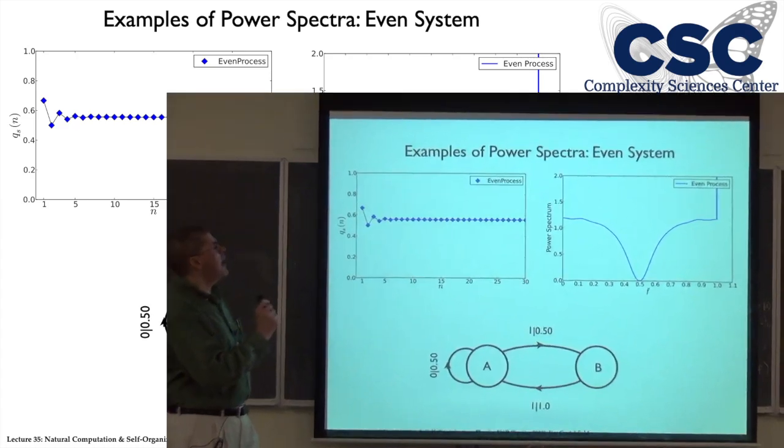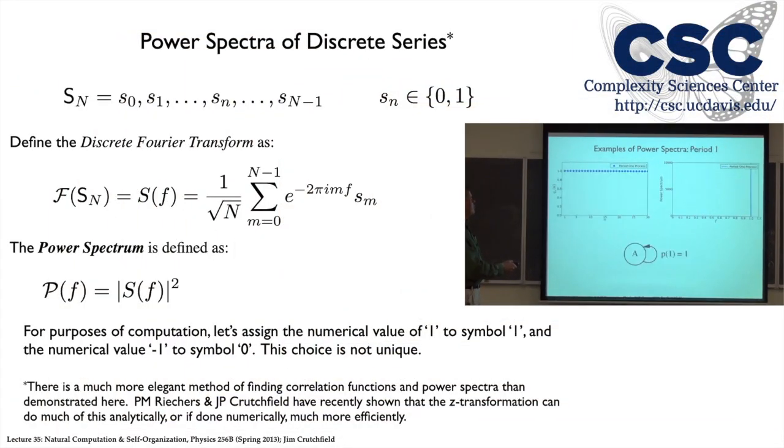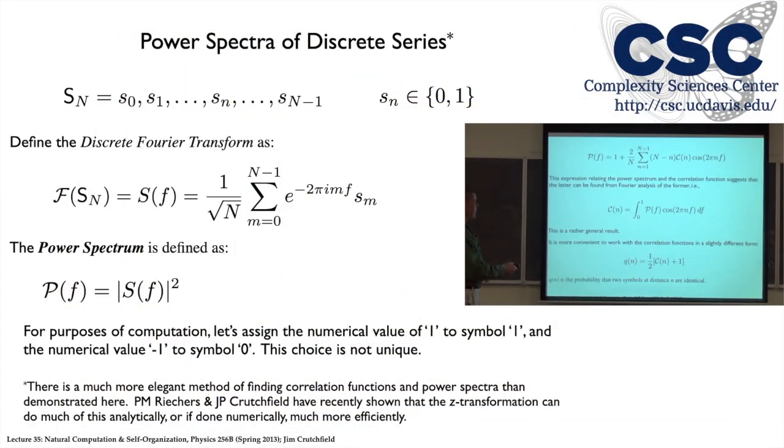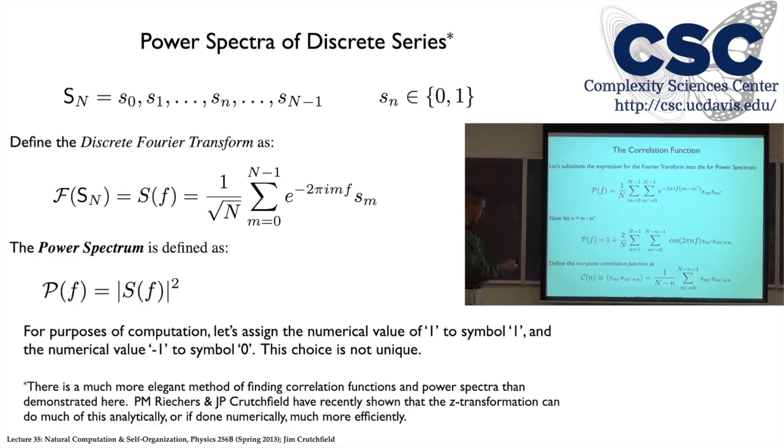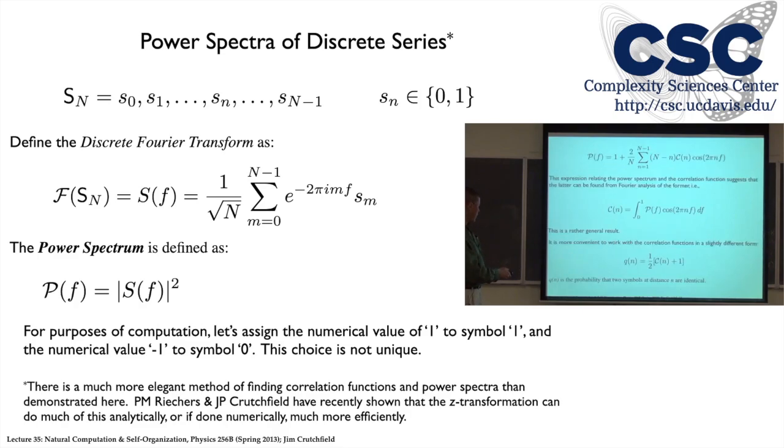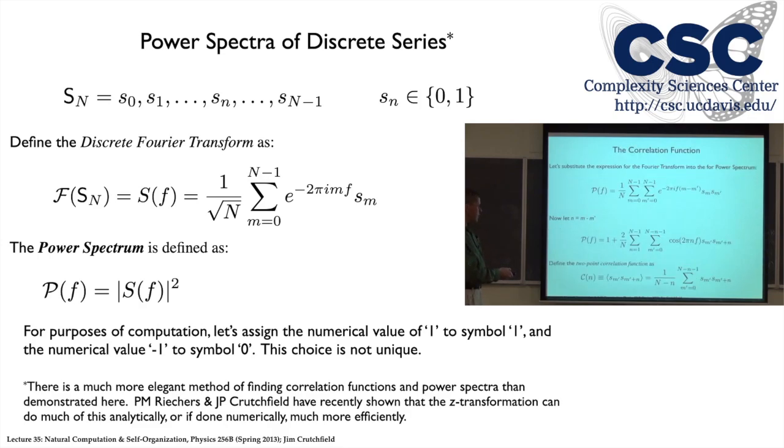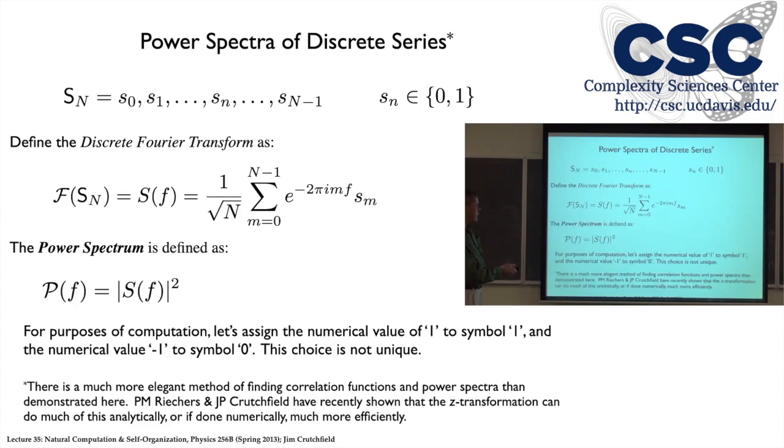I don't think that I said this, but it was on one of the slides, and let me just remind you very quickly that when I've actually calculated these sequences, I always use a 0 and 1 because it's a lot easier, but whenever I see a symbol 0, the value I assign to that is -1.